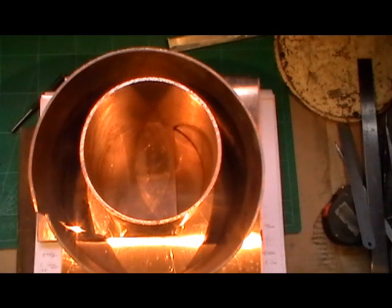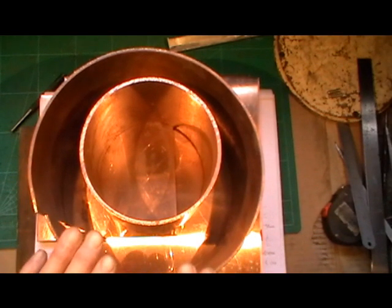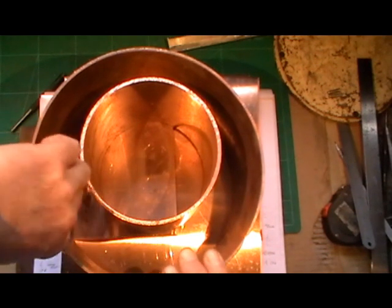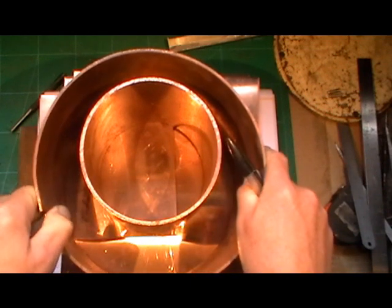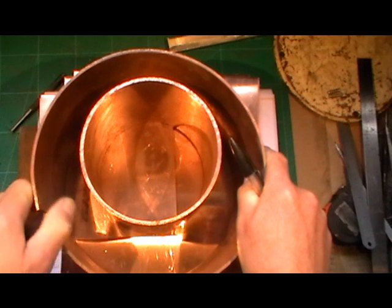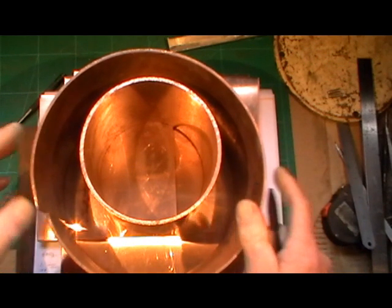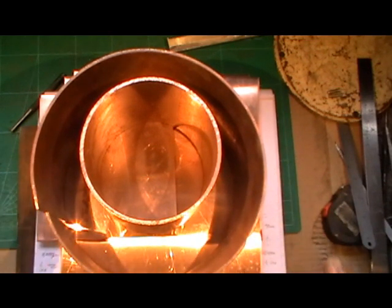Okay, I'm in my workshop now and I'm just making a start on my Metre maid boiler. As you can see in front of you, I've got all my copper and I've not made a boiler before, so this is going to be a learning curve for me. I've taken plenty of advice from people that have done these things, but at the end of the day, advice is one thing and actually doing it is something different. So I'm on a steep learning curve and I'm trying to fathom out everything myself with all the information other people have given me.